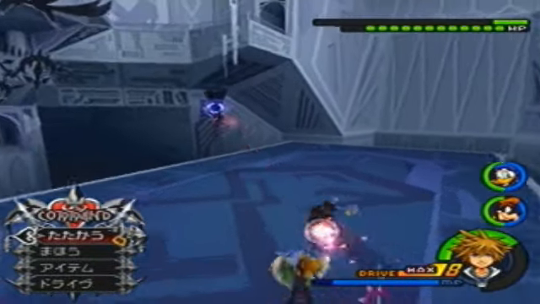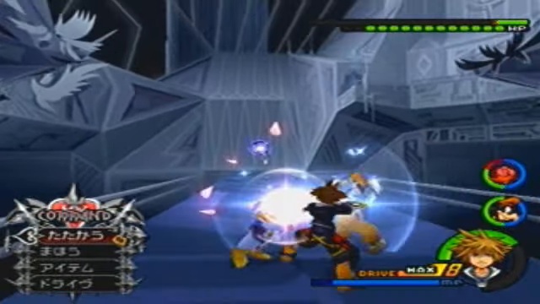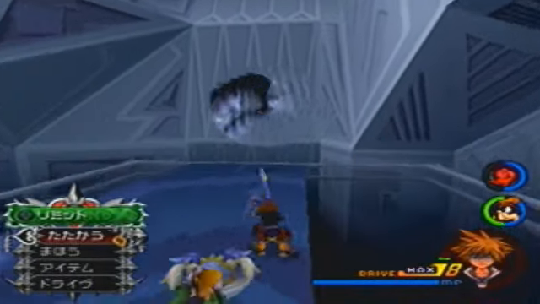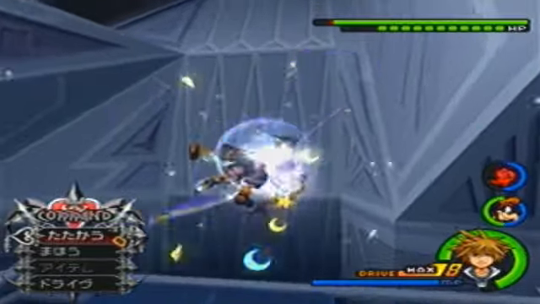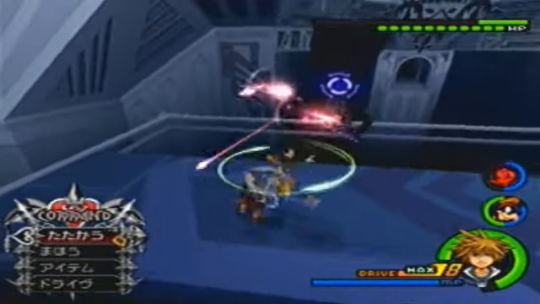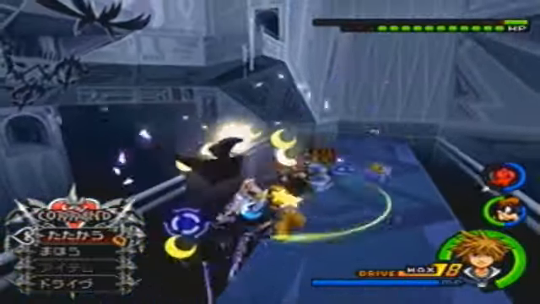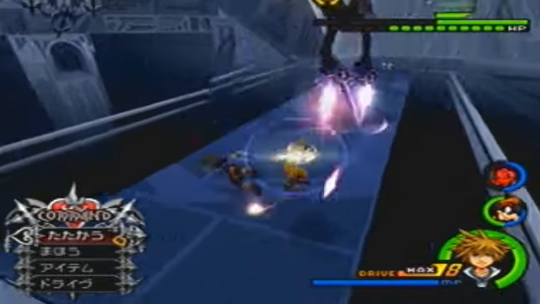So, when the field is normal, or for most of the other fields, you do a standard combo, 5 horizontal slashes, and then a finisher. De-equip aerial finish, because you want your finishers to come out quickly. When he switches to this floor, don't do finishers on him. Just attack, use 5 aerial horizontal slashes.